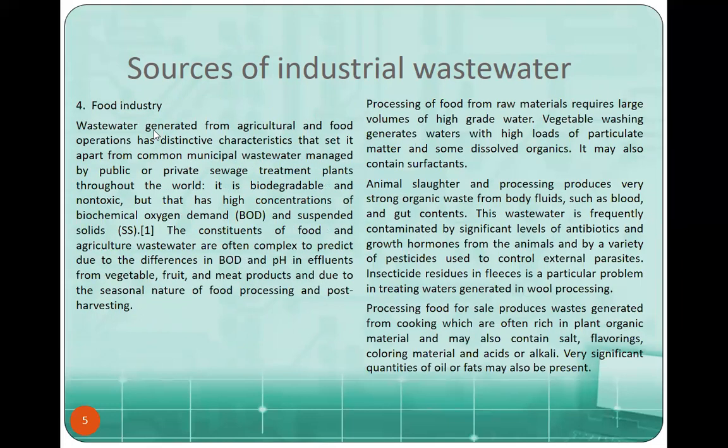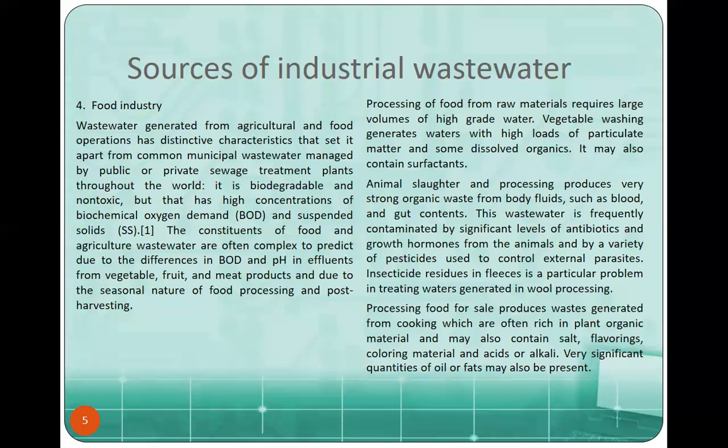4. Food industry. So, yung mga restaurant. So, wastewater generated from agricultural and food operations has distinctive characteristics that set it apart from common municipal wastewater managed by public or private sewage treatment plants throughout the world. It is biodegradable and non-toxic, but has a high concentration of biochemical oxygen demand, BOD, and suspended solids, SS. The constituents of food and agriculture wastewater are often complex to predict due to the differences in BOD and pH and influence of vegetable, fruit, and meat products and due to the seasonal nature of food processing and post-harvesting.